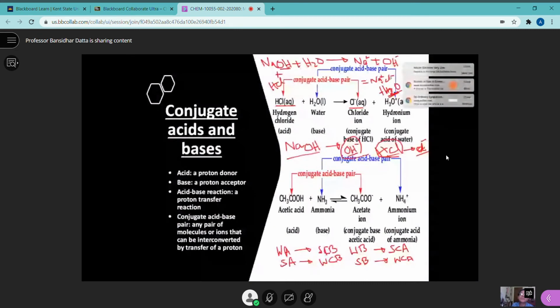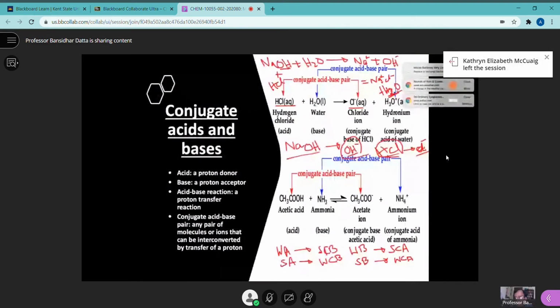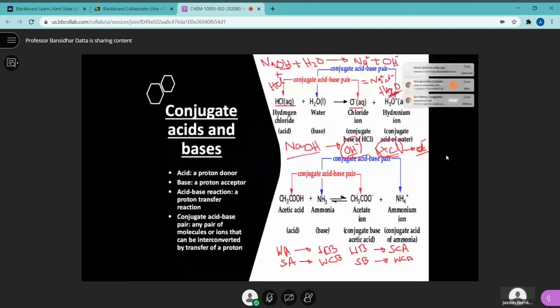So that means sodium hydroxide is a strong base, and it is converting to water, H2O. Therefore, H2O is a weak acid, not OH-. Very good point. So H2O is a weak acid. Sodium hydroxide is a strong base, converting to water, H2O. H2O is a weak acid. All right. Shall I go on? Shall I move to the next?